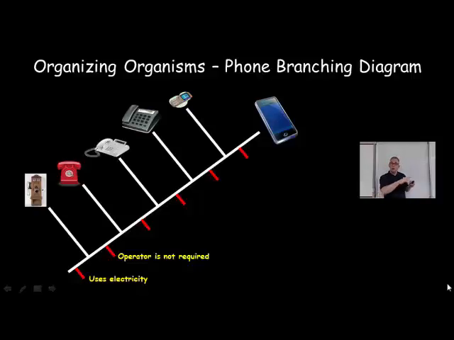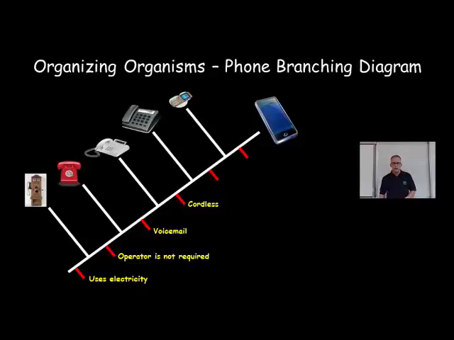So after that, once we got to the red dial phone, we could actually dial the number and contact the person ourselves. Then we went to phones that actually had voicemail, like a miniature tape recorder built inside of them. So when the phone rang, if we weren't at home and couldn't pick up the phone, a recorded message would play, and then people could record onto that for us and leave a message.